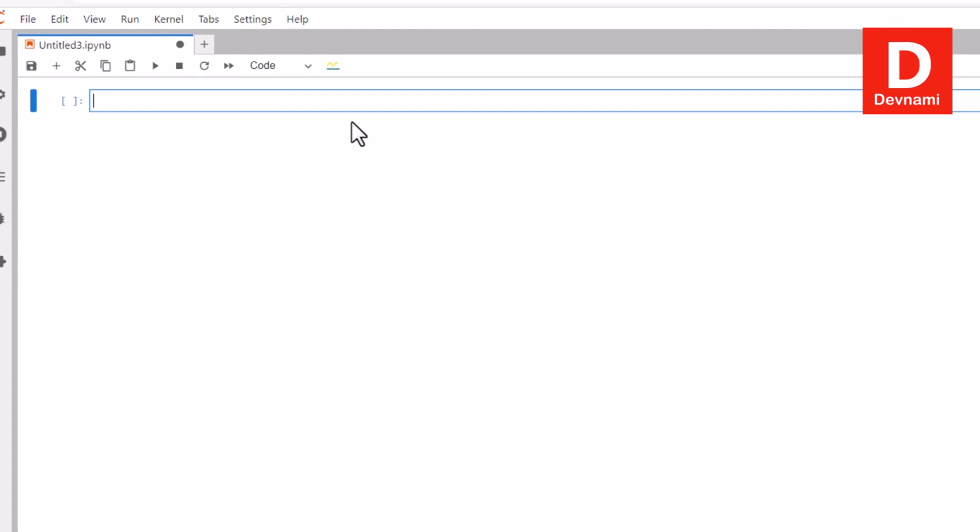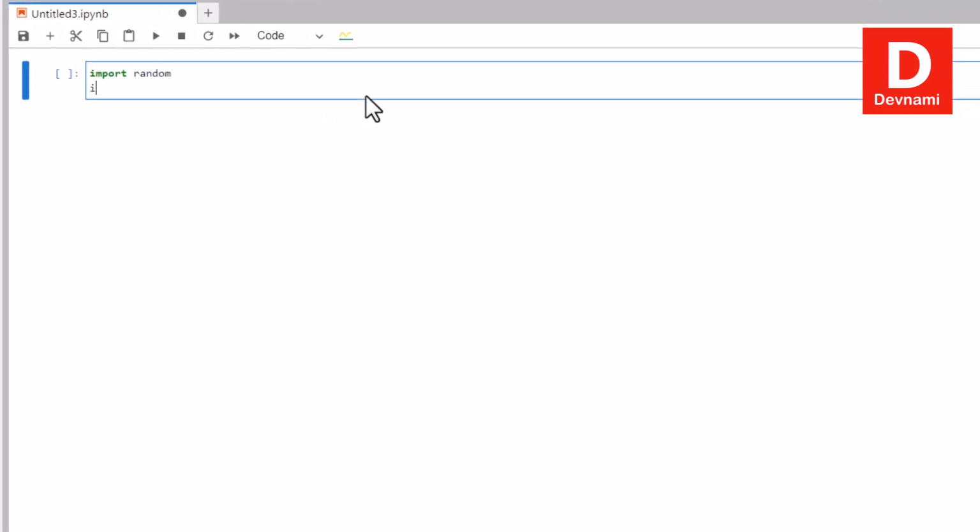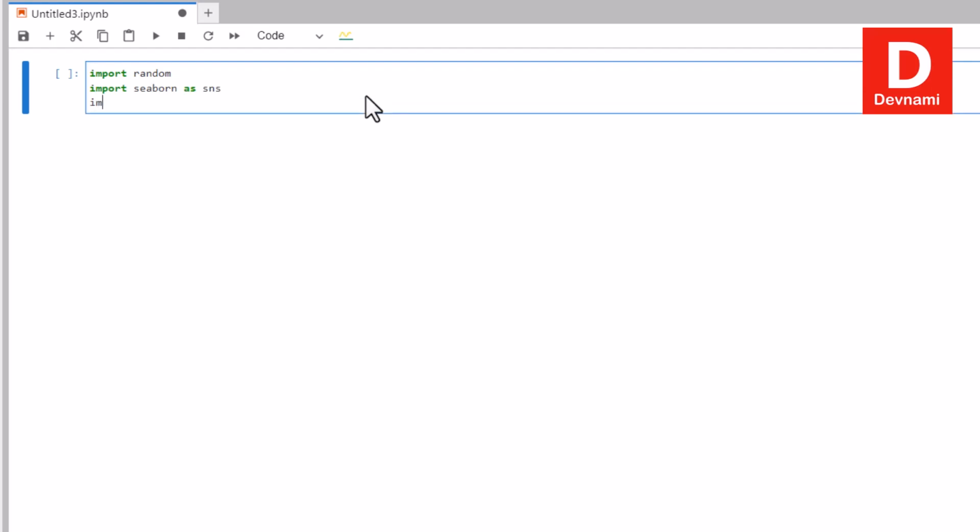Now here you can import a few libraries. Say import random, then import seaborn as sns, and import numpy as np.